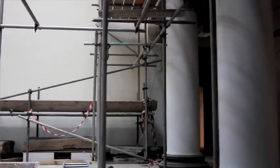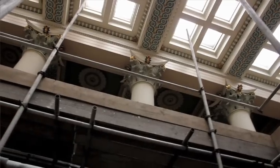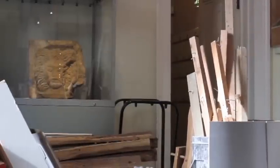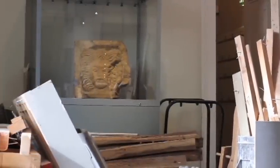And then we'll start the build process in late April, so we've got about 2 months of making good and clearing out the rubbish that you see around us to allow the shop fitters to come in and start to build the exhibitions, and they'll finish 4 weeks before we open, which allows me as a curator then to come and put the objects in and make it look pretty.